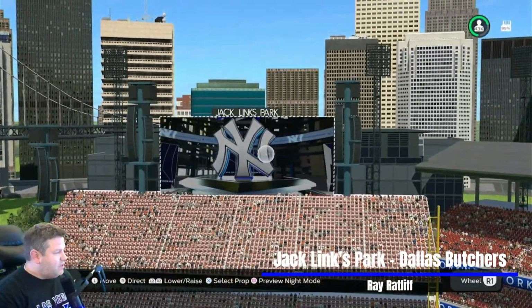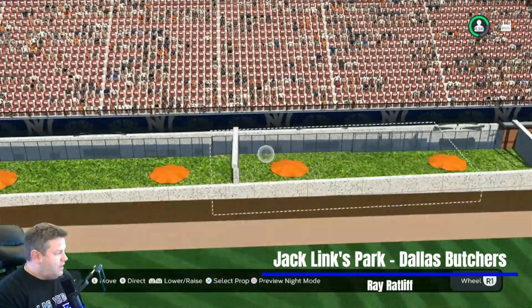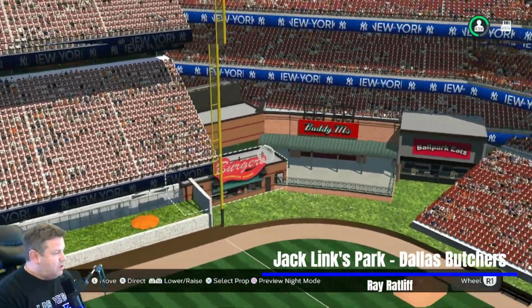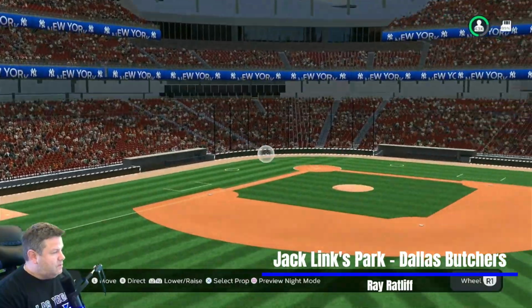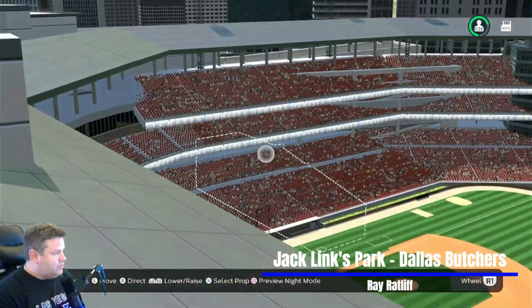You got Jack Link's Park up here in right field. Ooh, a custom bullpen using those umbrellas. Great idea. Burgers, Buddy's M's, and Buddy M's, and Ballpark Eats. Super fun. Pretty standard back here. Old school roof. I love the old school roof.